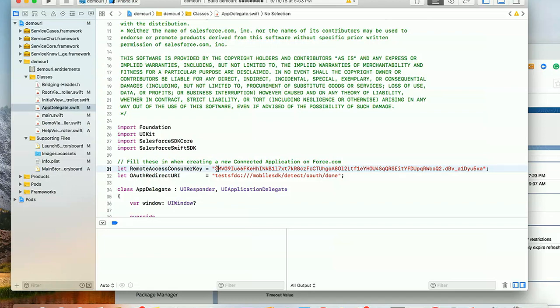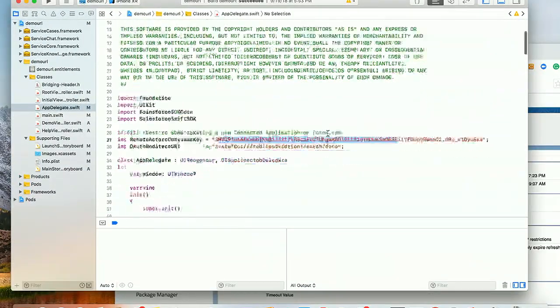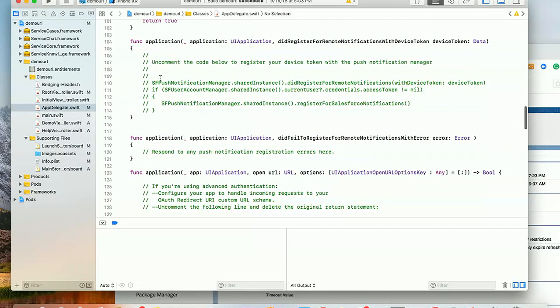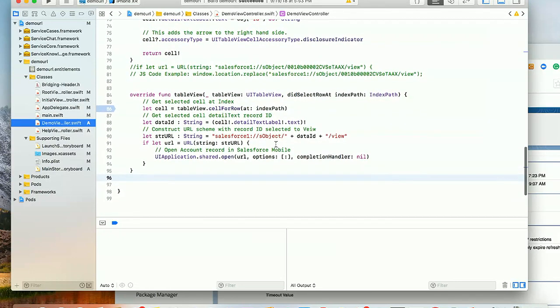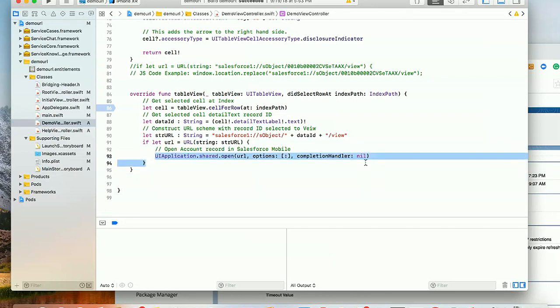Now here you see the mobile SDK gave us a default key, which we'll have to replace. Then there are other things that we have here, such as push notifications that can be enabled in our app delegate. We can also add various other things. For example, this is a line of code that enables us to actually invoke our Salesforce mobile application and deep link via the URL. As long as we have an ID, for example for an account, I can edit that account on the other app.